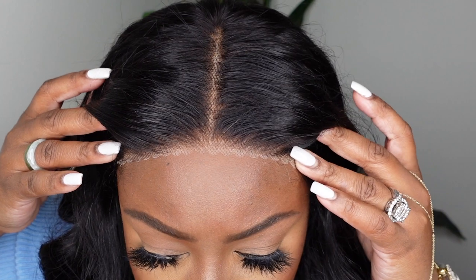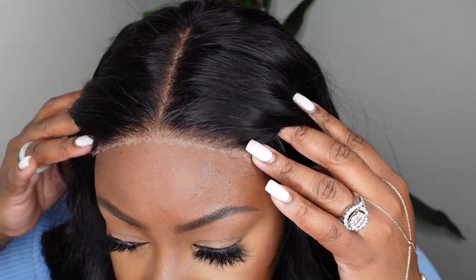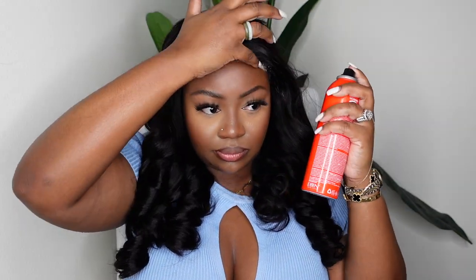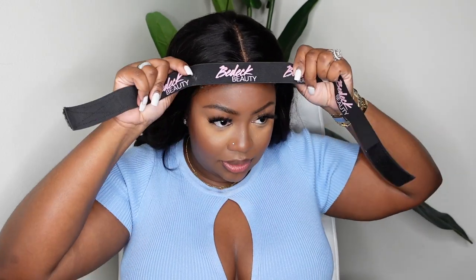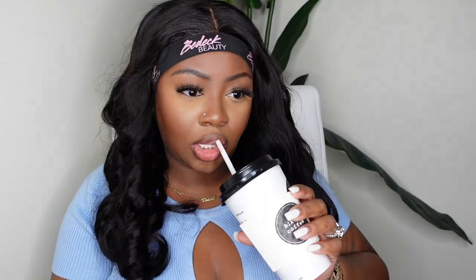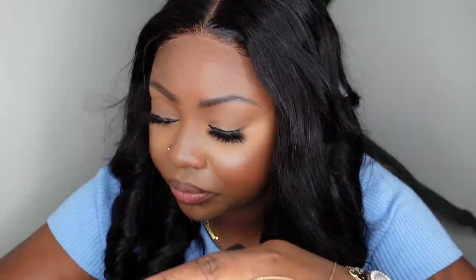Once I have that in position, I pull the back of the wig on, then secure that, then pull the front on — and this is what she looks like on. I love the fact that when they cut the lace, they didn't cut it straight across; they gave it more of a scalloped detail which makes it so that it doesn't show up as well. It's kind of like a camouflage — it cancels out that line of demarcation. I did use the even adhesive; I just wanted to melt the lace and get it super thin and seamless.